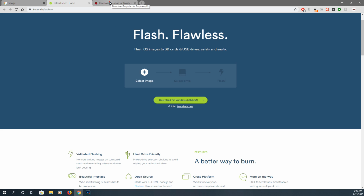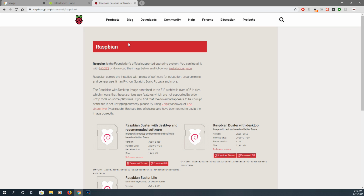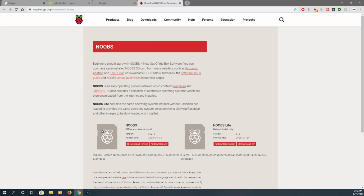Next, you need to download the Raspbian operating system. Here's the address above, but I will post the address in the comments to make it a one click, make it simple. So this is what I was talking about, the NOOBS. This is what I originally did. I downloaded the offline network install. Unlike the lite version, you'll need a network connection once you do the install on the Pi, because it downloads pretty much just the installer. So this is what I originally did at first. I did the NOOBS.